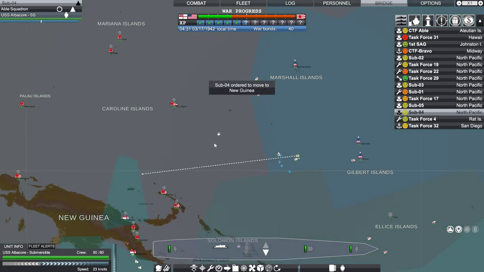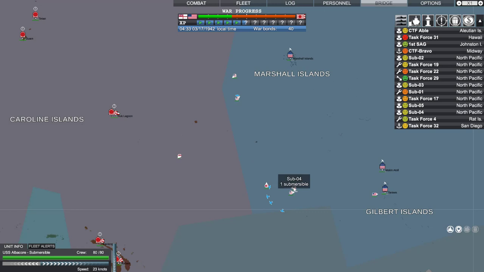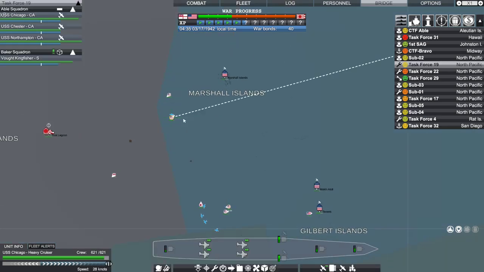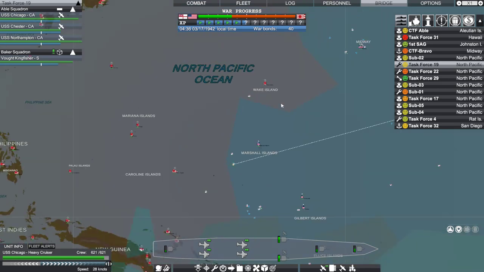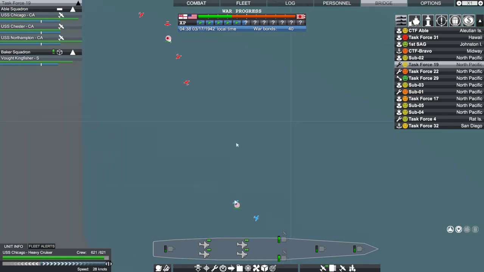I'm going to risk the ASW to see if it is a big thing. So this will be an experiment. Unfortunately, the experiment is with the Albacore's life, but we'll find out very soon if it's really a thing that the ASW will just make a meal out of my submarines or not. Okay, back up to 25x.